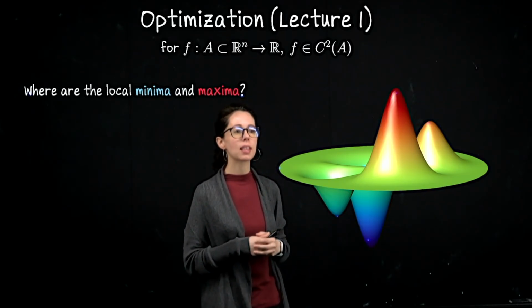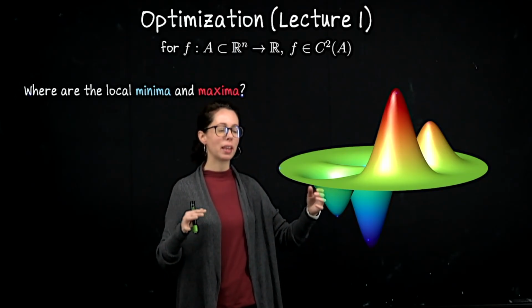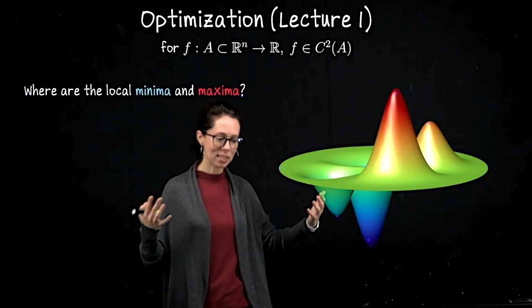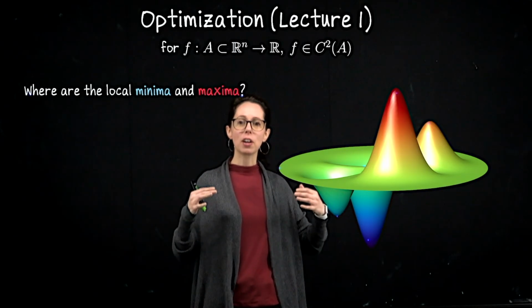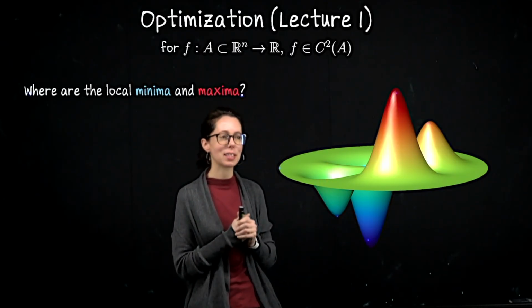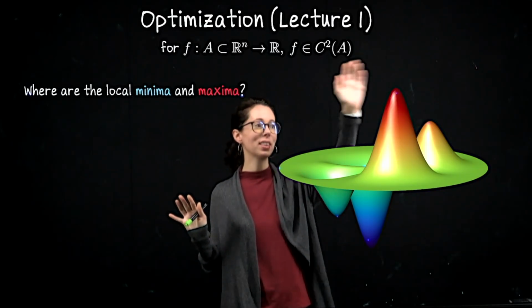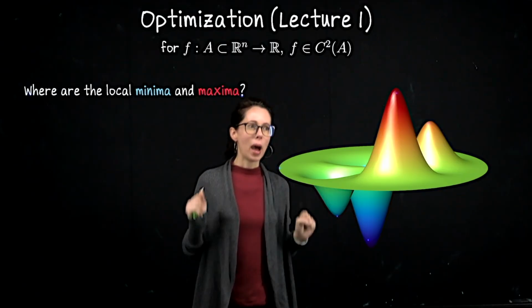We also won't do things like look around the boundary in this particular lesson. So it's always possible that if you have, say, a nice compact domain, that your function will take its extreme values, its absolute max or min, on the boundary, and that won't be something that's necessarily easy to identify as a critical point. That's not what we're going to do in this lesson. We're just going to look for this, this, this, and this. Okay, so how do we do that?